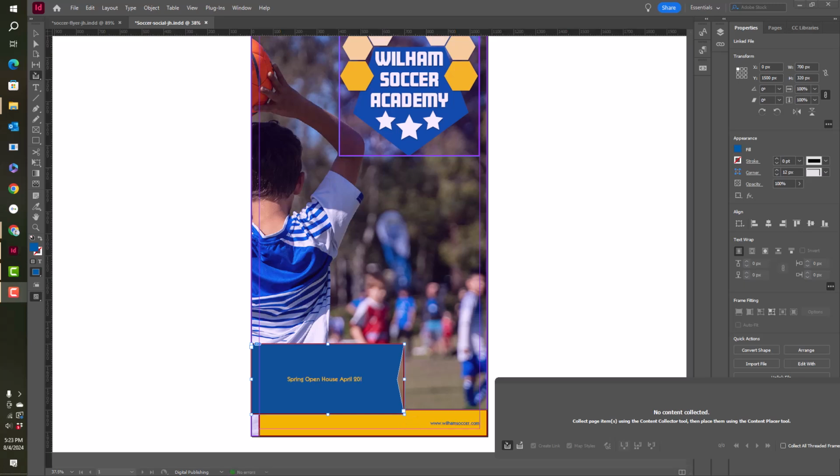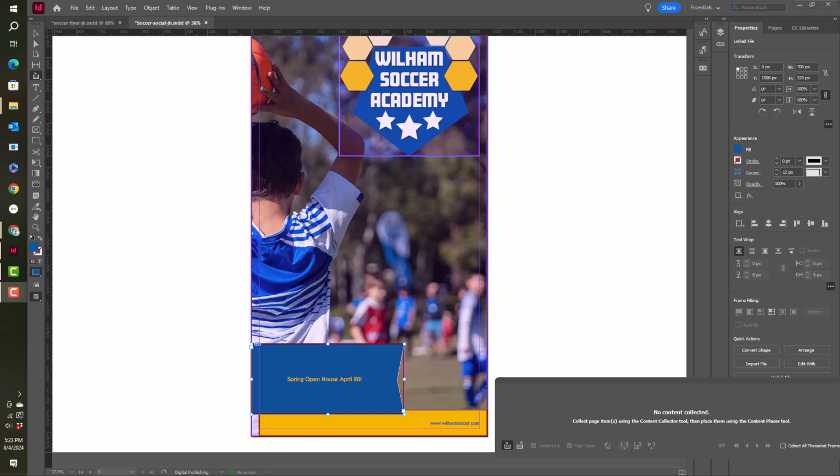When you use the content placer with the Create Link option checked, the content you place is linked to the original file. It's not just a copy. If you need to make changes, you can edit the original flyer content and the changes will be automatically updated through the Links panel wherever you placed instances of the shared content. Because InDesign keeps track of link update status just like it does for regular placed images, you don't really need to worry about forgetting to make the changes in any specific file.